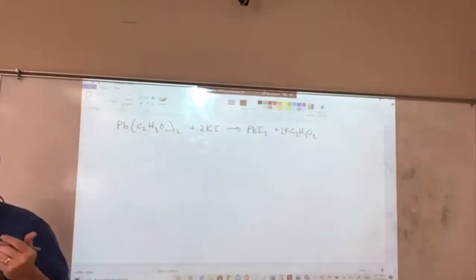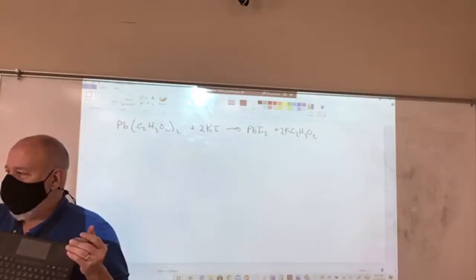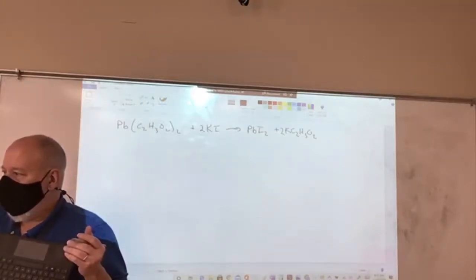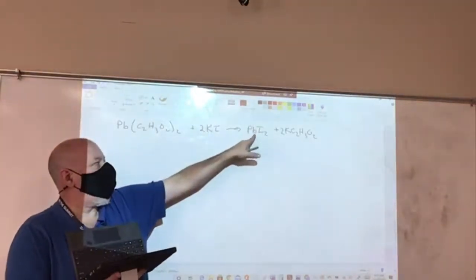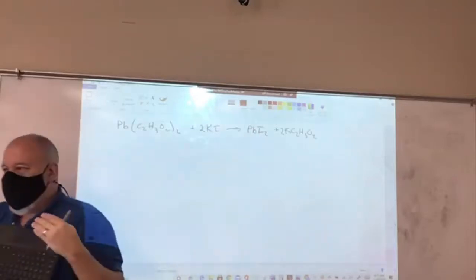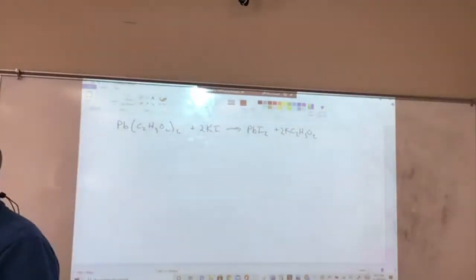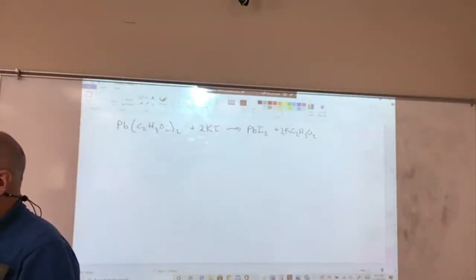Okay, or what if I only get about half of the amount of stuff that I'm supposed to get? Then it wouldn't look right. Okay, well, it didn't work right, but wouldn't it make sense that I don't want a procedure that's only going to give me 50% of what I'm supposed to get? Maybe I need to figure out a different way to do this.